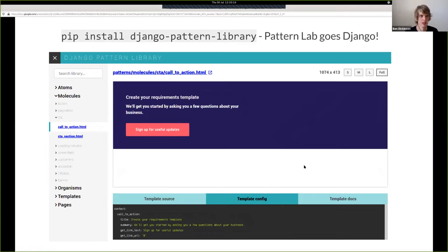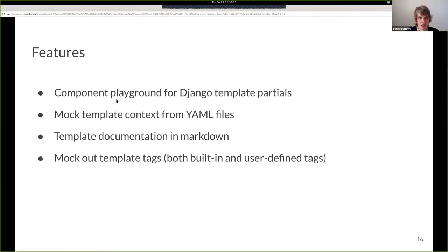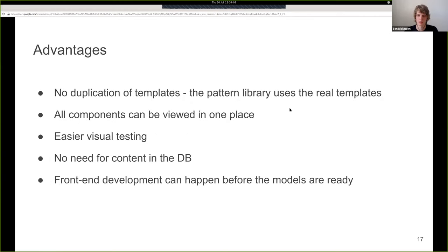So having a static pattern library that you can easily display and can be worked on in isolation from site content becomes very tricky. If you need to visually test a component across lots of different browsers and lots of different screen sizes, that becomes quite difficult to do if you're having to spend lots of time setting up database states, and Django's built-in testing tools don't really cater for this use case. There's no visual testing. So we've got our own, so you can pip install Django pattern library, and it's basically pattern lab goes Django. So this is a component playground for Django template partials. We use YAML files so that you can provide mock context to mock out what would normally be like page model data or just other Django model data. It supports documenting your templates. So you can describe how they should be used and how they should work in Markdown, which can be stored and rendered alongside.